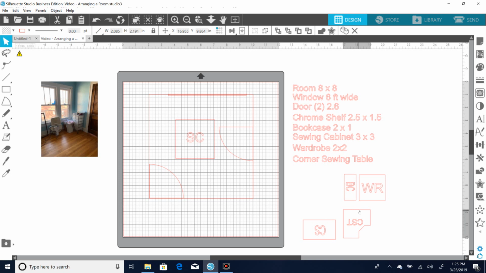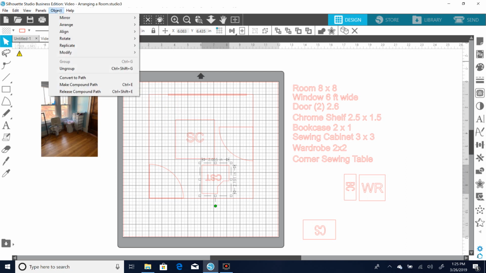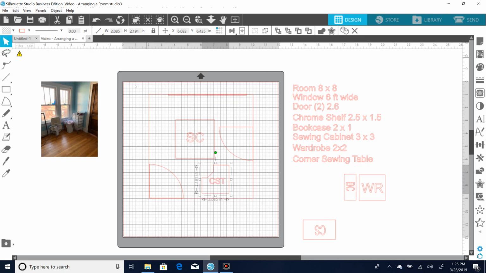I have a corner sewing table. Now, if I put it here, it's going to block some of that window, which wouldn't be bad because it's desk height, so I'd still be able to see out the window. I'm going to have some curtains here, and if I don't have to put it there, I'm not going to, but if I did have to, it wouldn't be that bad. So I'm going to go ahead and rotate that 180 degrees and see if I can fit that in this corner right here.